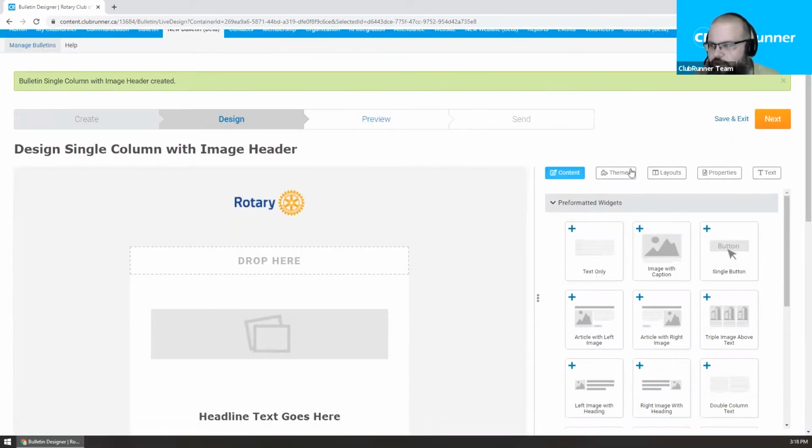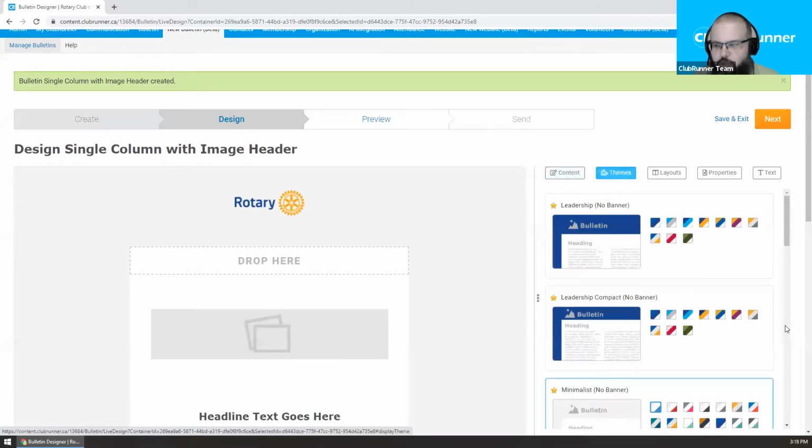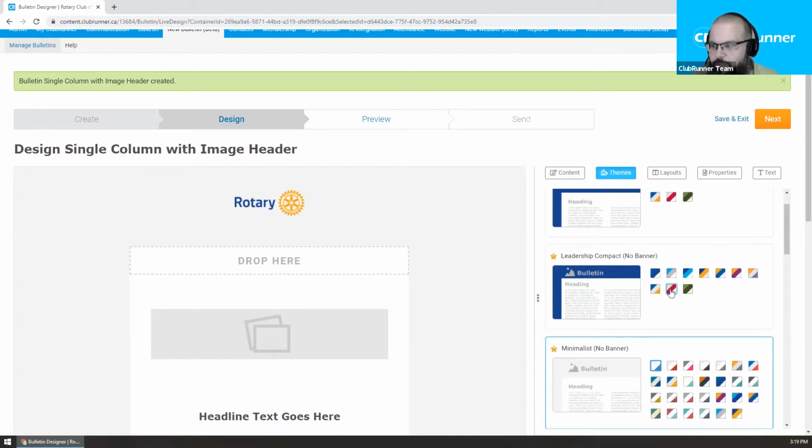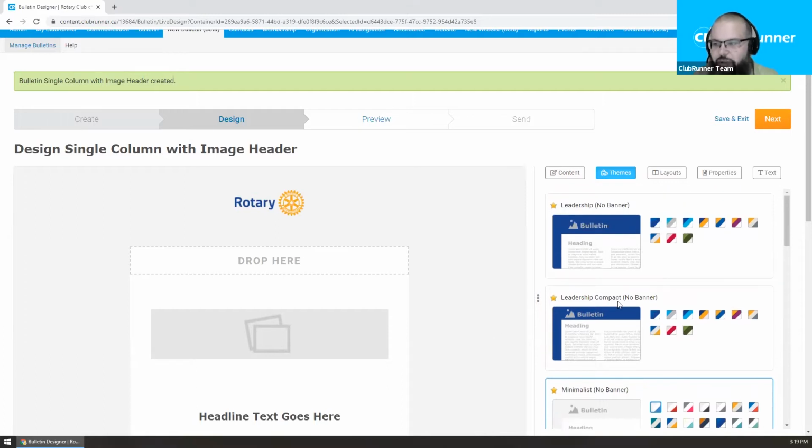So for each bulletin, you probably won't change this every single time that you're working with a bulletin. You'll probably pick a theme and stick with it, but we do have lots of themes available in different colors and assortments. So we have a leadership theme. We have a leadership compact. Compact here implying that there's a lot less padding and spacing.